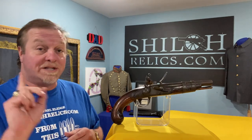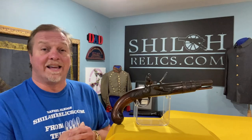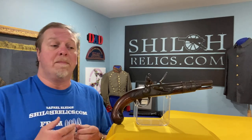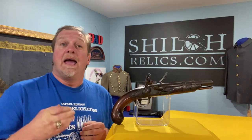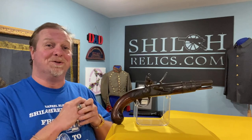There was only one maker for these guns. They were made in Middletown, Connecticut by a famous gun maker of the time named Simeon North. North made these guns from 1817 to 1820, and only made 19,373 of them during that time span. It was an important time span, and they made a very cool pistol.